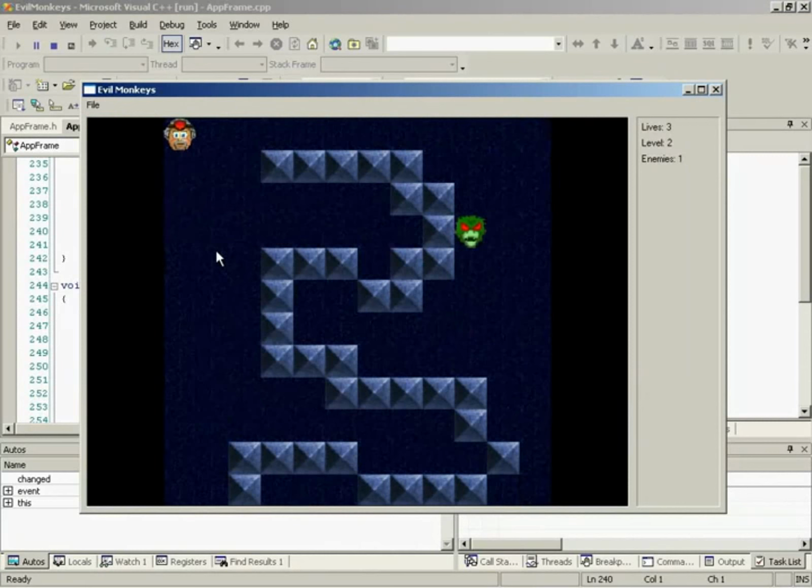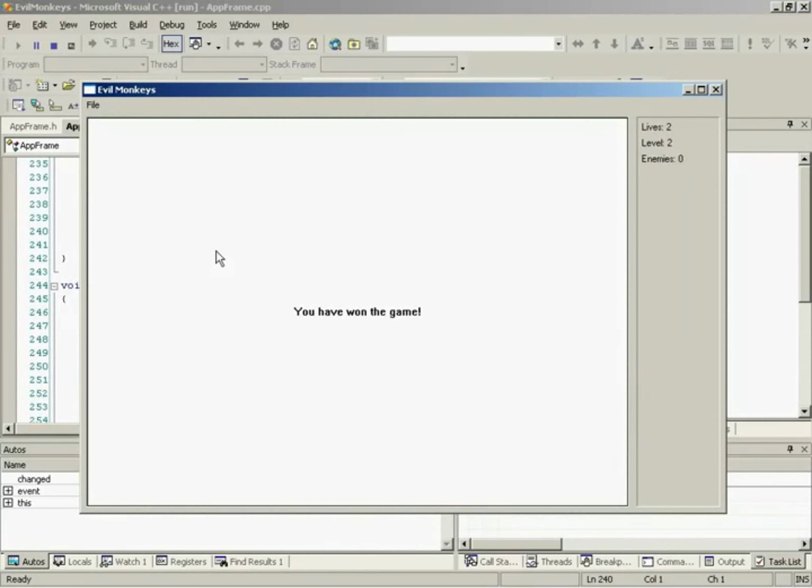Success! That's actually a cool level. And I'm not going to win. So yes, we have won the game. Fantastic. And over on the right-hand side, of course, our little status area is keeping up with lives, level, and enemies. So everything's working together, right? Yes, it is. Joel, my good friend, this does bring us to the very end of a very, very long VTM. Yes, we've looked at a lot.